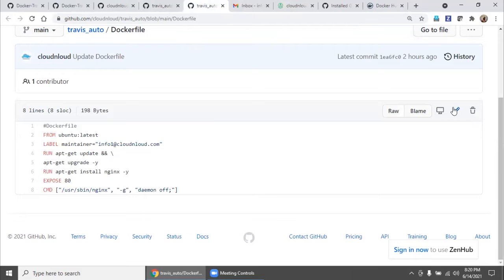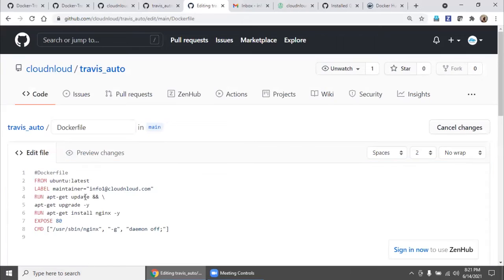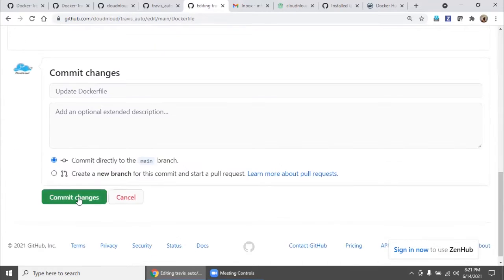In the Dockerfile, we are going to introduce a manual error, so that we all get good clarity. 1, 2, 3, 4. We all know this is a wrong command. The command is wrong, right? Let it be. So commit changes.